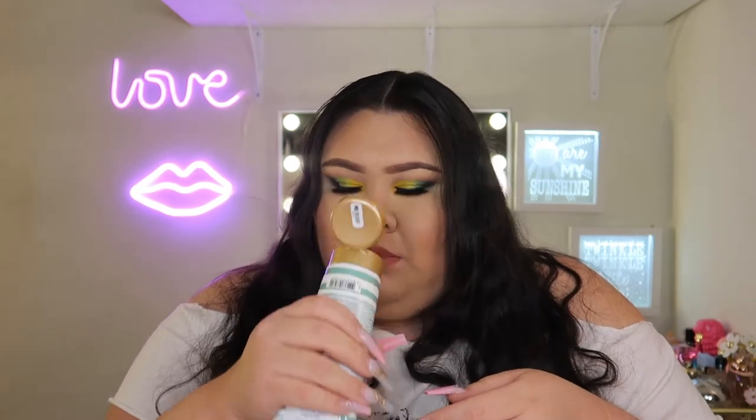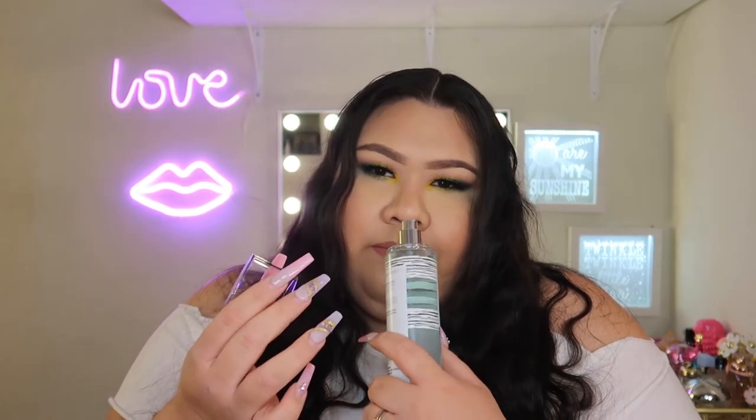The next scent I picked up is Coastal Hydrangeas. This one smells so clean — like a mixture of baby powder and soap. It smells so good. The key notes are fresh hydrangeas, ocean mist, and golden apple. 'Summer days spent gathering bouquets of fresh coastal blooms.' This is like a relaxing smell — like Johnson & Johnson body wash kind of smell. When I smell it, it makes me feel relaxed, which is what the aromatherapy one was supposed to do. This one did it for me.